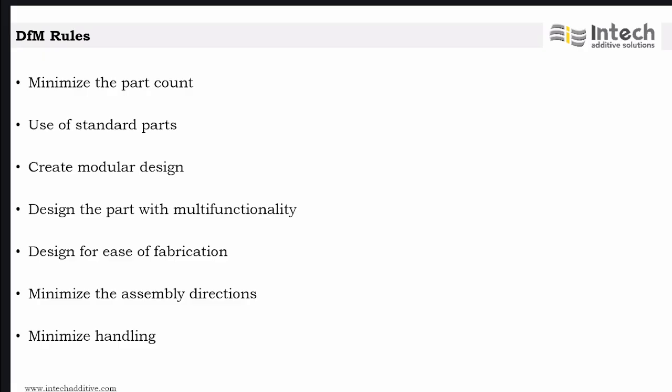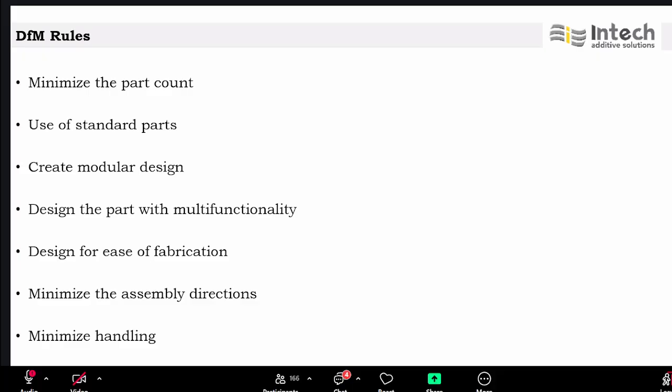Like I said, if any one module fails, you can just replace it, and the rest will not fail. It will be intact. So it is easy to manage if we go in for the modular design. And then design with multifunctionality. So let's say we have five different components. Instead of having five different components, we can try to integrate them and make it as one part which can perform multiple functions.